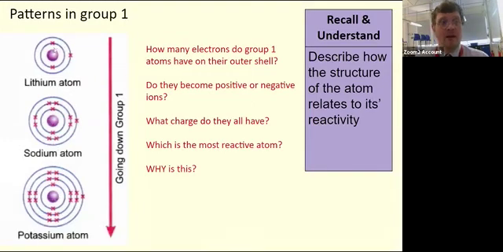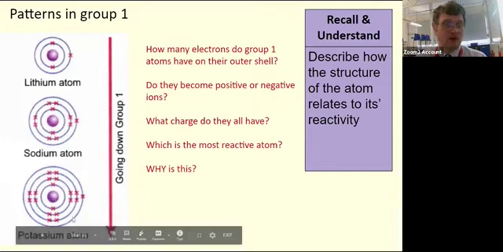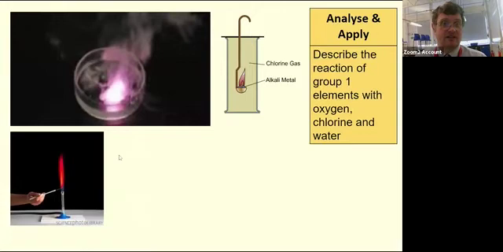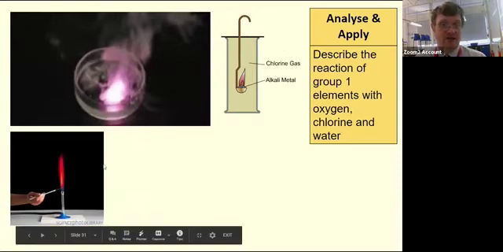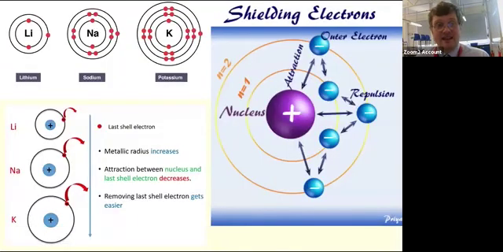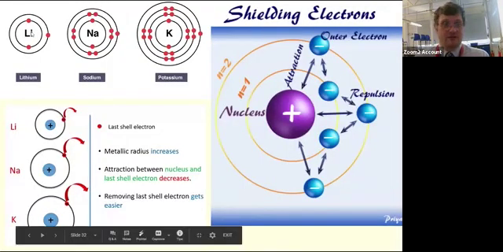So again, you may have seen this reactivity: lithium fizzes a bit, sodium scoots around quite a lot, and potassium actually sets fire to itself when you put it on water. They become more reactive as you go down. They're all going to form 1 plus ions, trying to get rid of that electron. So again, they all have the same kind of reactions. They're very similar chemically. To explain why they get more reactive, though, we need to think about their electronic structure.